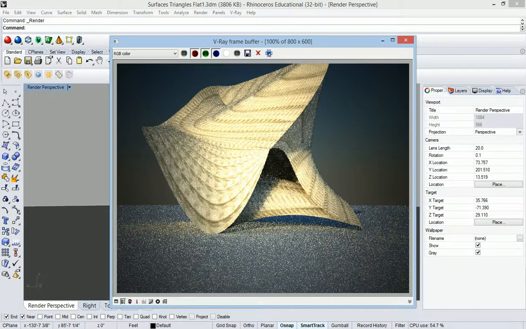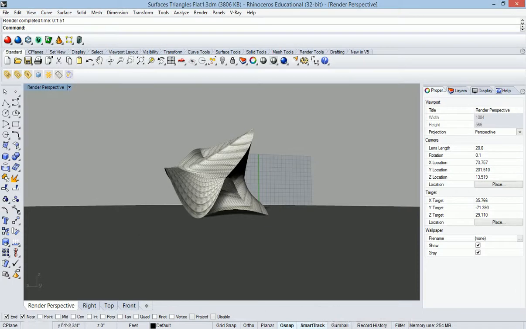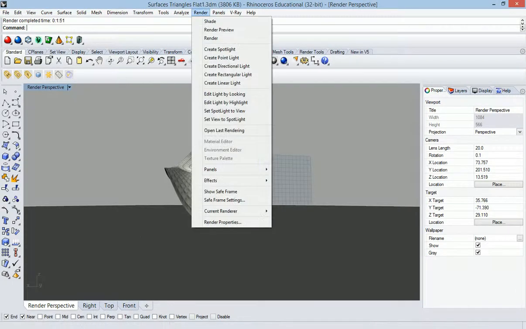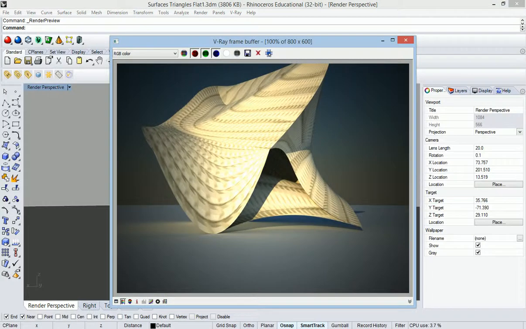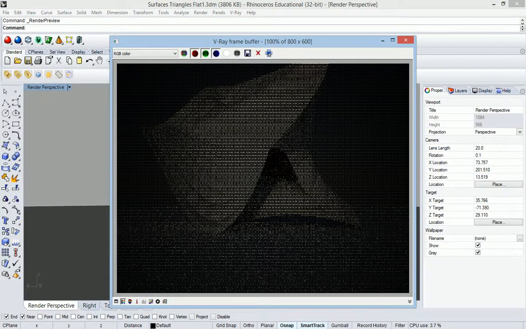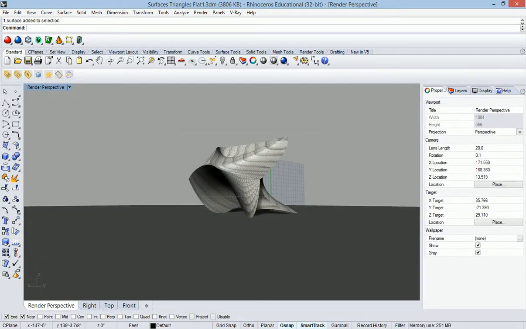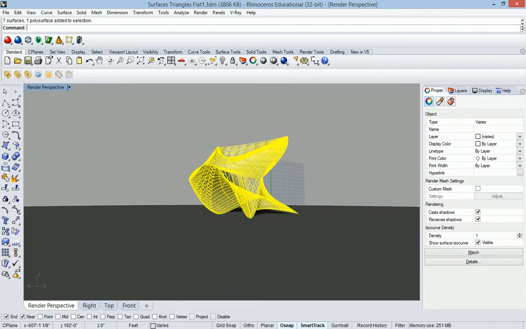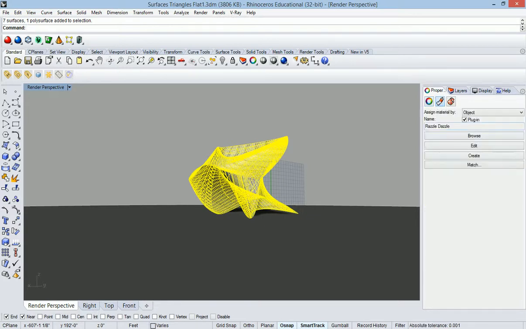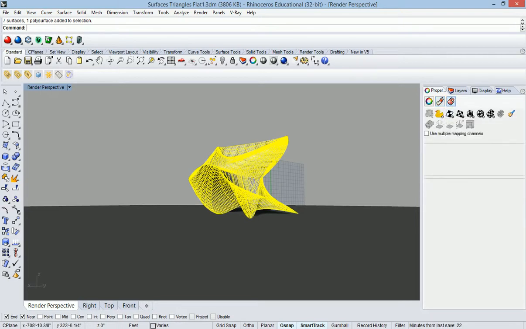Now it starts looking. Here, let me pause this real quick. After rendering this, we get this look, and that's what it would have looked like. What we're going to do now is how do we control how this thing maps? Okay, so we can select all the geometry, and then if we go to properties, we have some options here. We have object, we have material. These are the actual material properties, and it's by object. But then we have texture mapping.